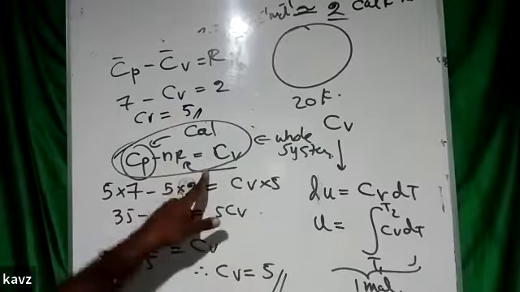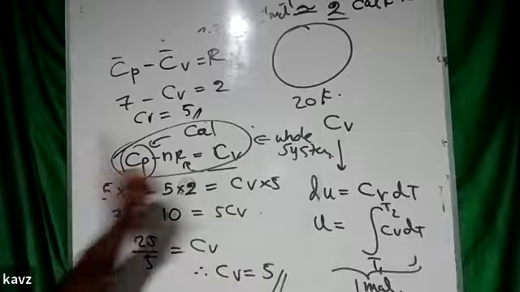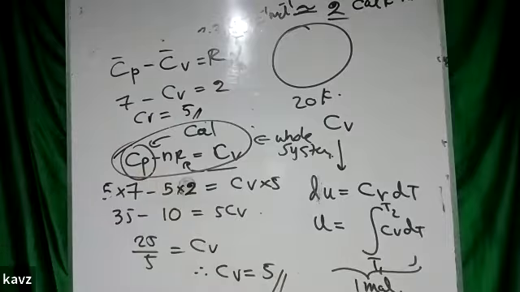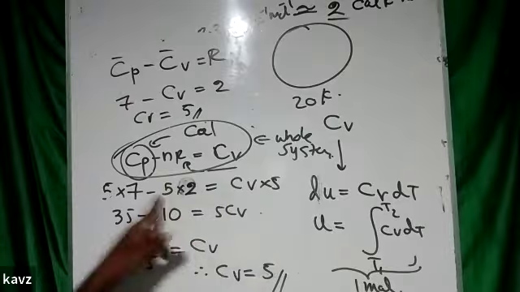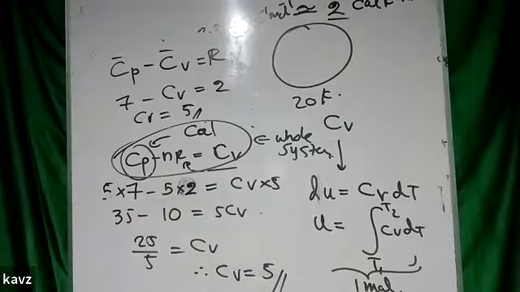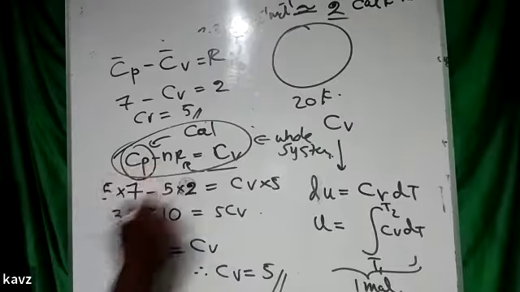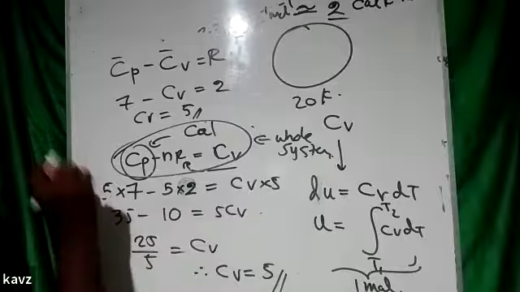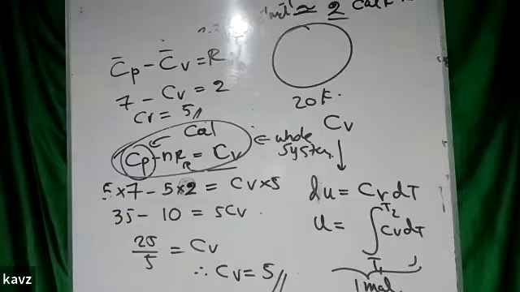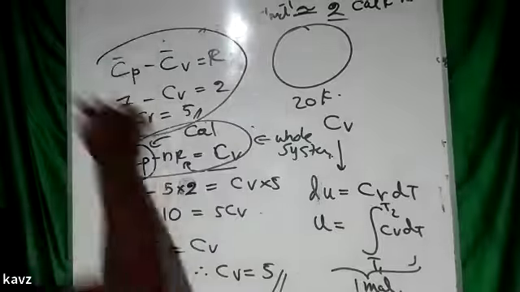So when you use this one, please be sure this is not for 1 mole. This is for the whole system, so you have to consider all the moles. That is why I have multiplied all the terms by 5. If you use only n for the 5, the answer will be different. It will give you -3, which is not an acceptable answer for this one. So you have to multiply each term by the number of moles of the whole system. When you use this one, it is okay.